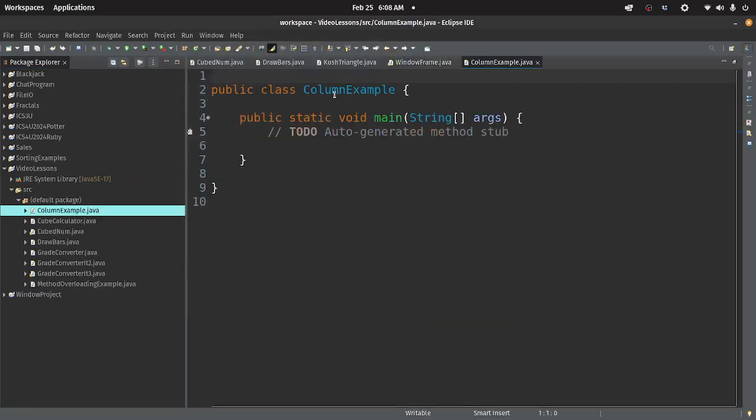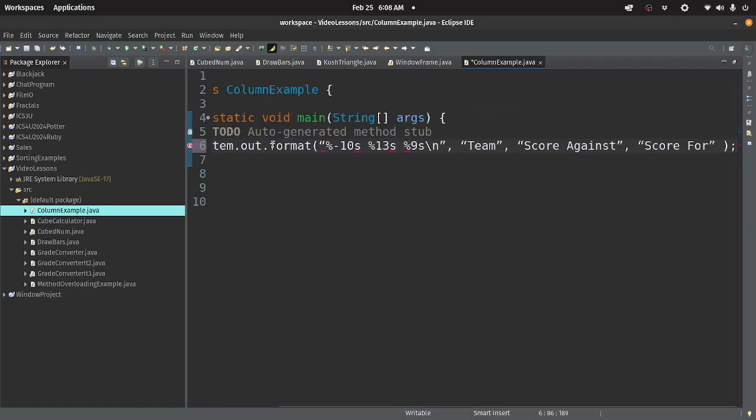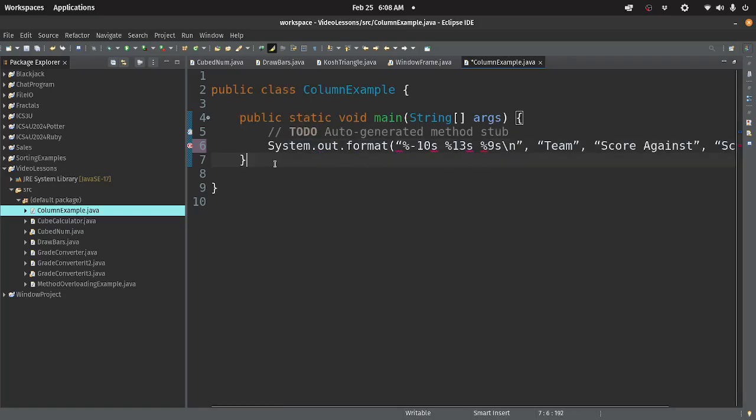In this case, our Java program is called column example. When we run it on the computer, it's looking for this section of code, the main method. Everything that we do goes inside the main method. So if I paste that in here, right, first thing, the quotations need to be set up properly. So let's go and copy that down properly.